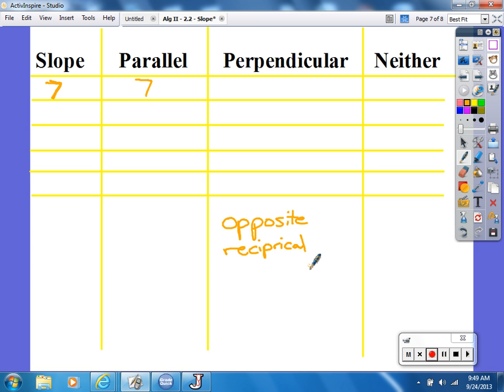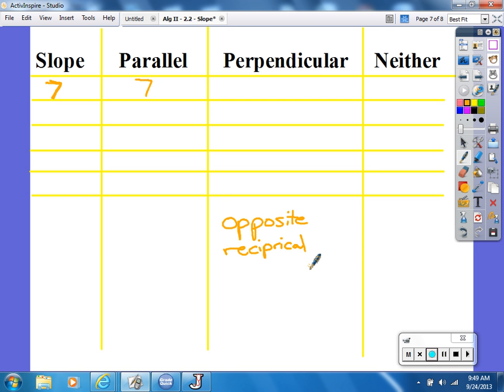By the way, I only check spelling a few times a year. Okay? And the only time I actually count spelling is if I would say, is this line parallel, perpendicular, or neither? And those words are right there, right? I expect you to spell them correctly. If I said what kind of slopes they have, and if you mess up the spelling there, those words aren't on my paper, so you can mess those up.